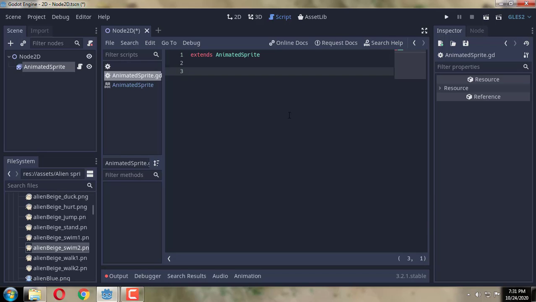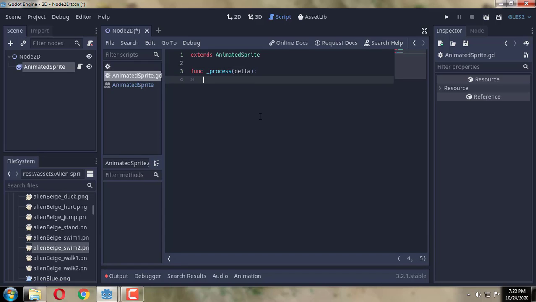We want this to be done every time, to say to the computer to run something 60 times per second. For that we should use a function called process. Don't worry about what a function is, you don't need to understand this as a complete beginner.